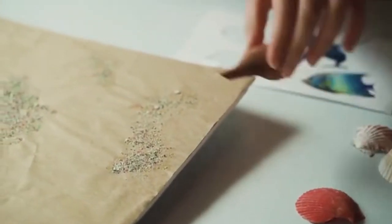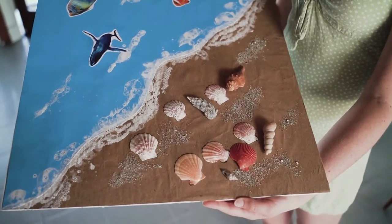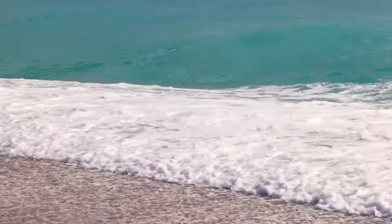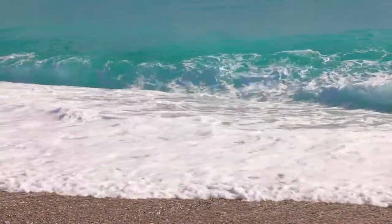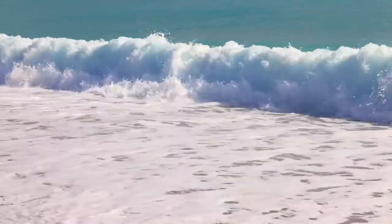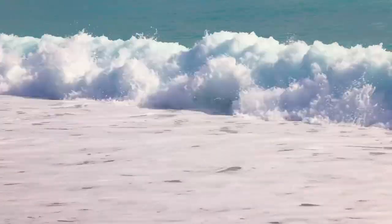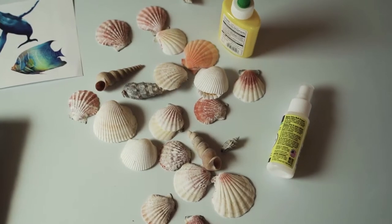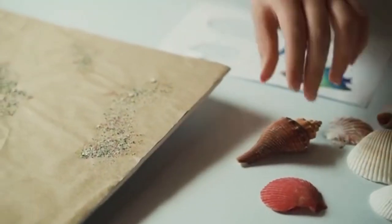We picked three books at our local library. The first book is Sandcastle by Brenda Shannon Yee — a really cute book about a group of kids who meet on a beach. Each child comes up to the main character Jen, who is building a sandcastle, and each child offers something they could contribute, like a moat, a path, or a wall. By the end of the story you have a group of diverse children working together to build a giant sandcastle with all the details, and there's a little surprise at the end.